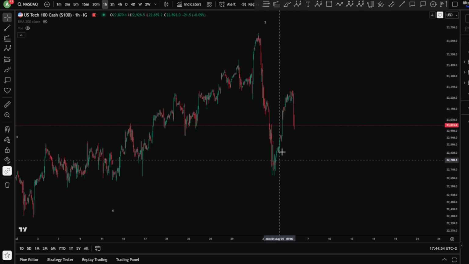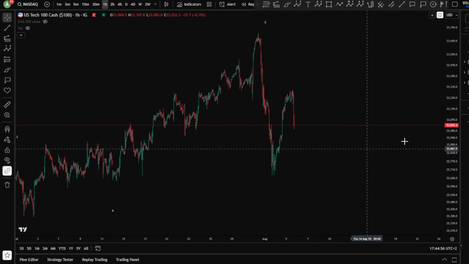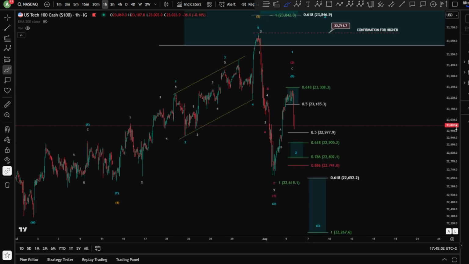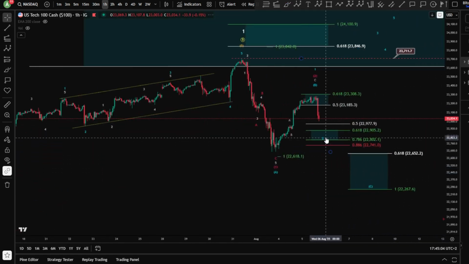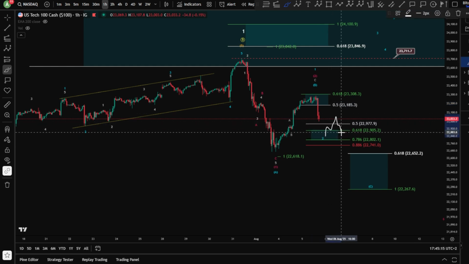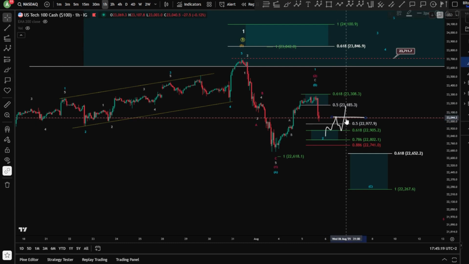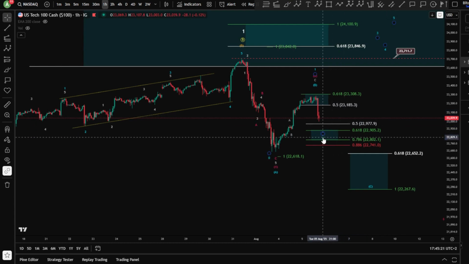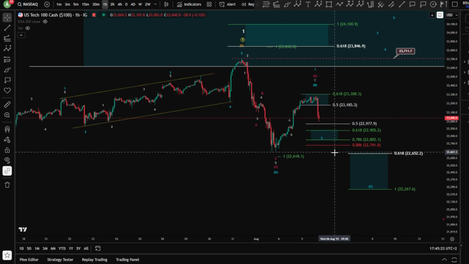Currently, I'm still expecting lower, guys, a minimum ABC zigzag. Now, if you want to test this as a 1-2, we're going to do this gladly. And we're going to see if the price shows some weakness over there once we get to this blue box and start to show something toward the upside. What does it mean? If we see 5 waves up, 3 waves down on the lower time frame and break the high, okay, we might start to doubt it and retest this area, guys. This is what we do all the time.